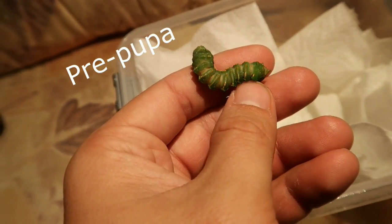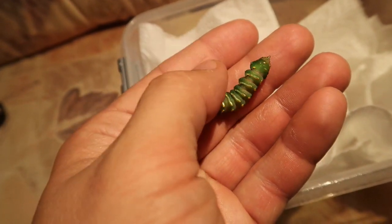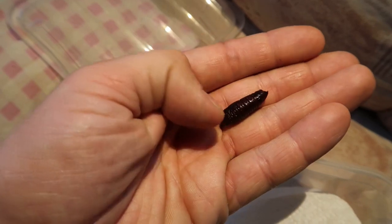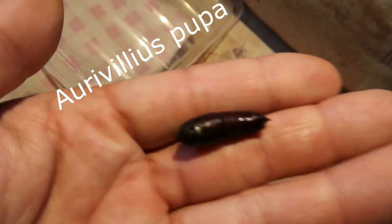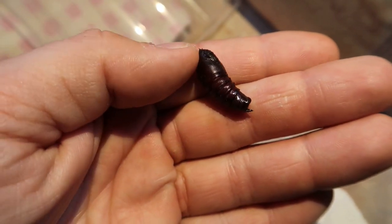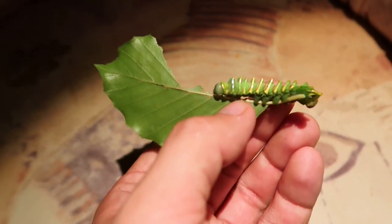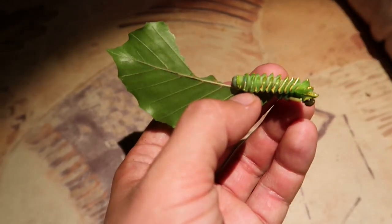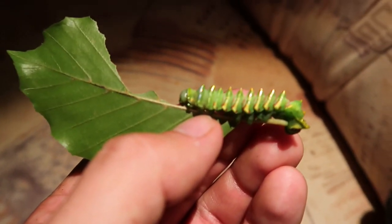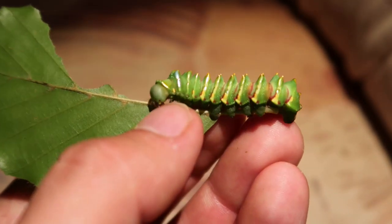When the caterpillars are ready to pupate, they bury themselves underground — this is an earth-pupater. You can put them in a box with paper towels, in which the caterpillar pupates, and after one or two weeks you'll have a healthy pupa. In captivity, the pupa of Auryvilius aratus seems to hatch in about one and a half to three months. Sometimes longer if conditions aren't ideal — they can remain dormant up to six months or more — but if kept warm and slightly humid, you can expect moths quite quickly.